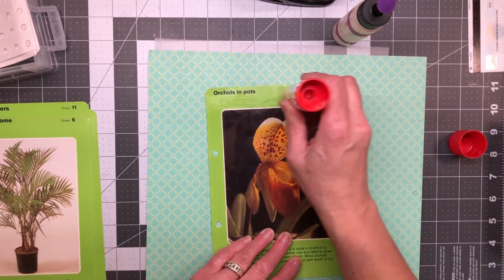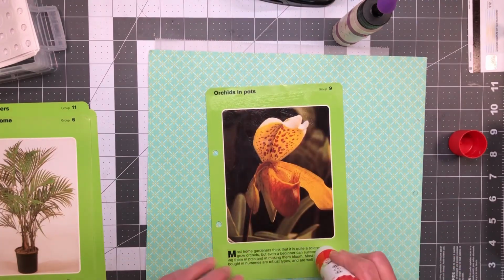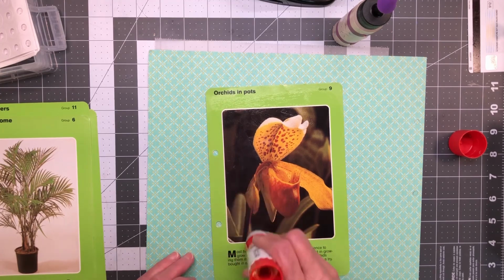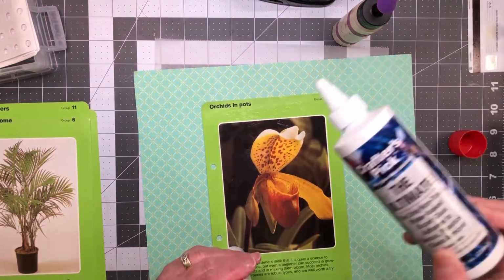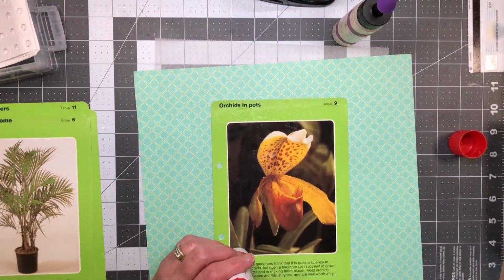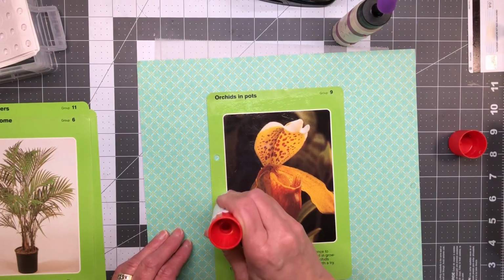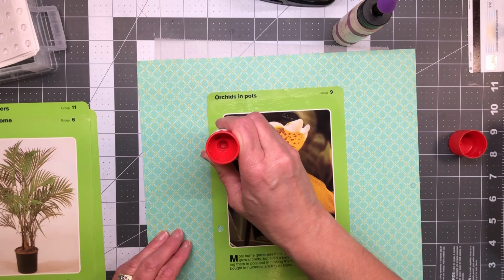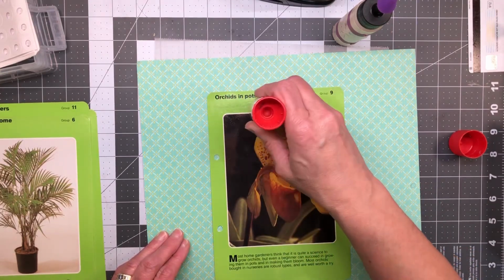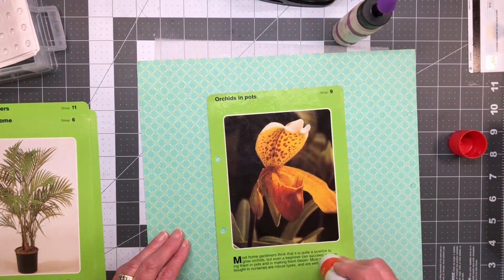If I find that the edges are not holding as well, like if they're starting to peel a little bit, I'll go in with a little bit of Fabri-Tac, or this one right here, the Ultimate Glue, and I can get this in there with a little paintbrush and just squeeze the edges. I've also thought about jazzing up the edges with washi tape, so I can always do that with that Ultimate Glue, you know? So, things I could do.